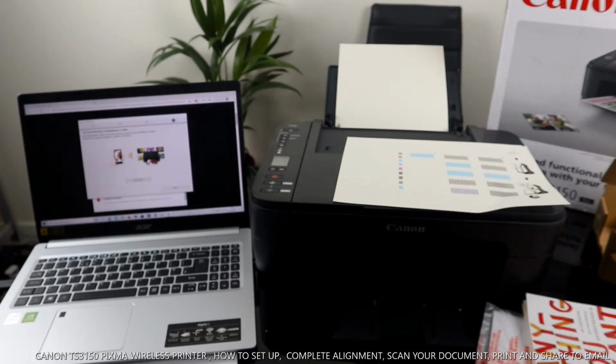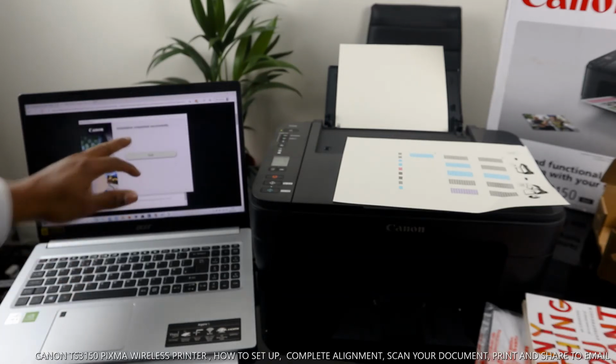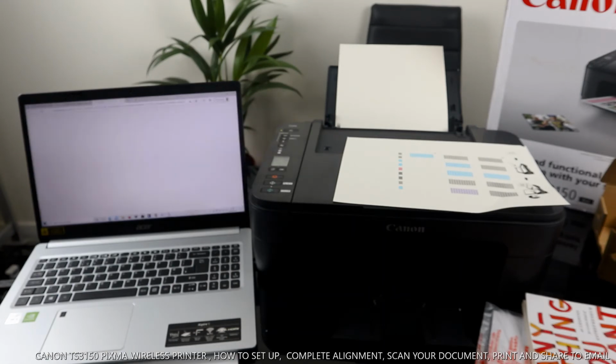Here we go. Right now you can print from your smartphone or tablet. Click next. Okay, you can register your printer. You need internet connection to register. You can register now or skip registration. Okay, installation complete. Click exit.